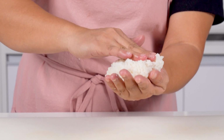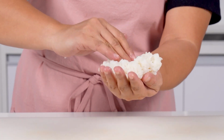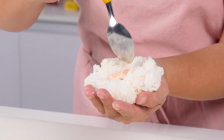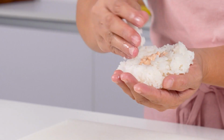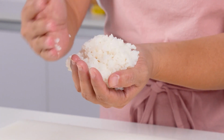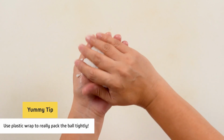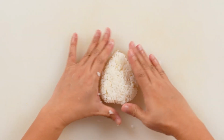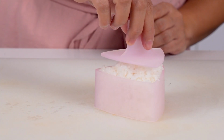To assemble, wet your hands and place a portion of the rice onto your hand. Spread it flat. Add 1 to 2 teaspoons of the tuna mixture in the center, then cover it with the surrounding rice. Add more rice if you need to. Squeeze the rice ball firmly to seal in the filling, then carefully shape it into a triangle.